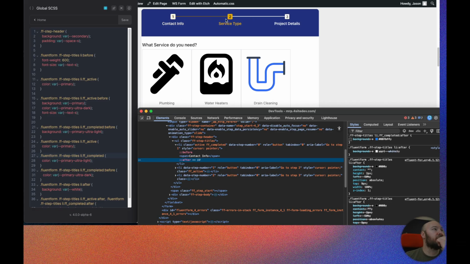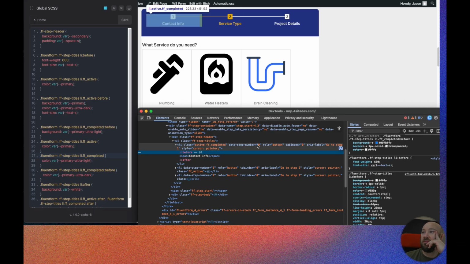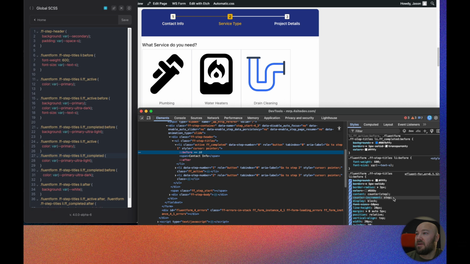Do we want to see if we can make our before box slightly bigger? Let's see what we have going on here. Our width is set to 20 pixels. I don't see any height.